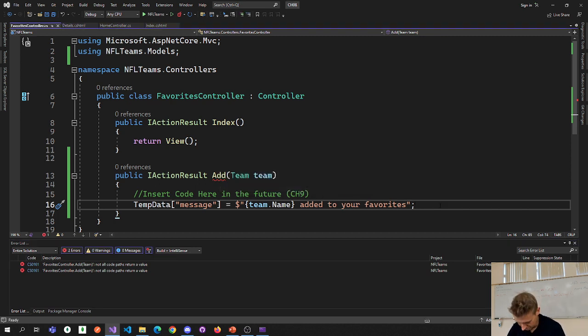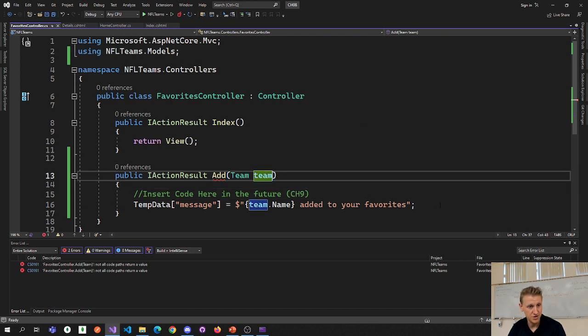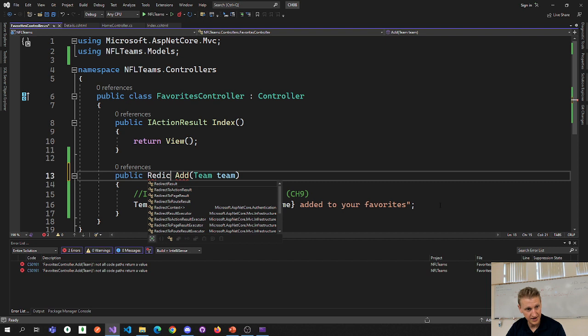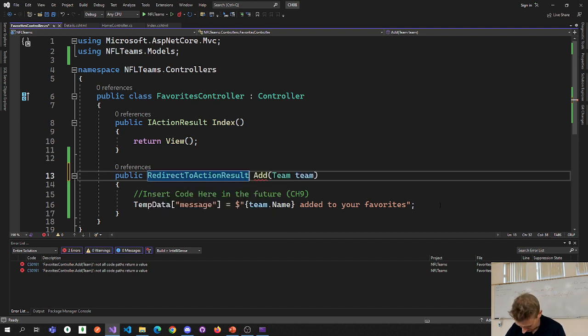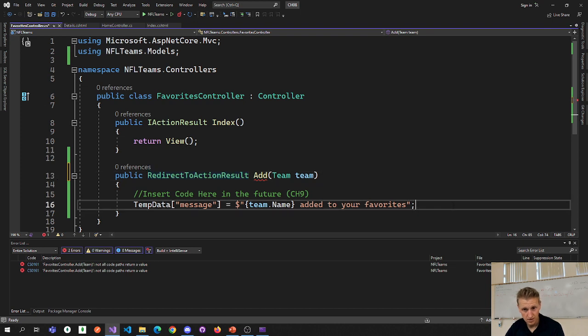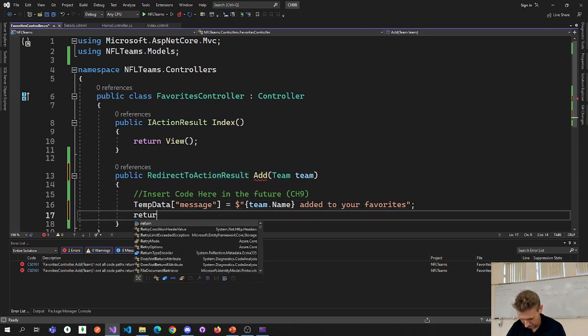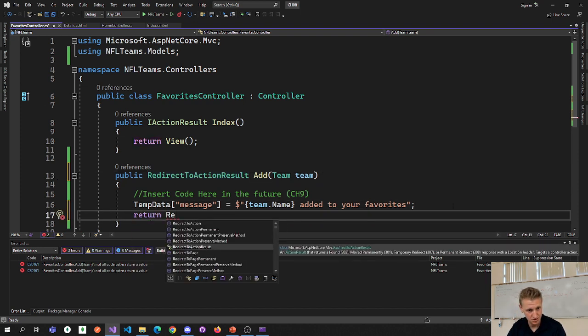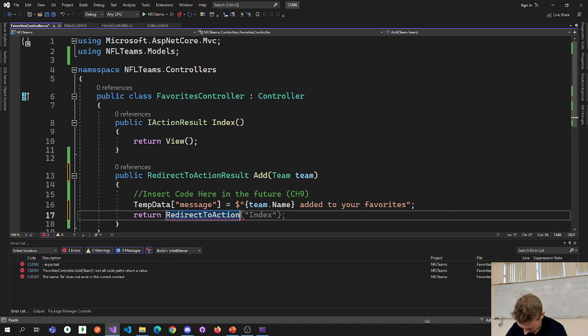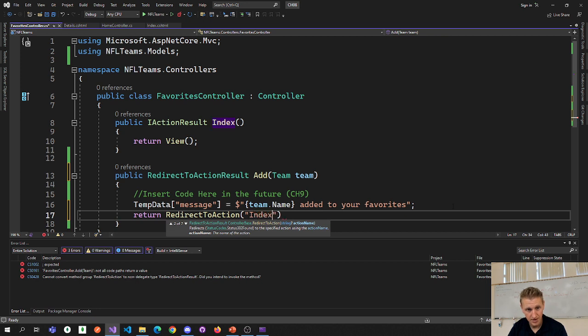And then instead of returning IActionResult, let's return a redirection. RedirectToActionResult. And return RedirectToAction, Index, comma, Home controller.